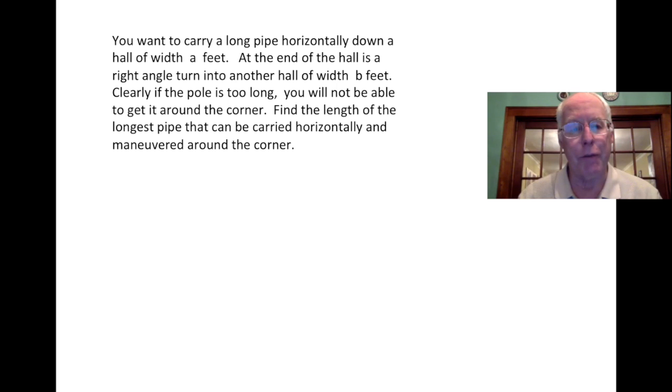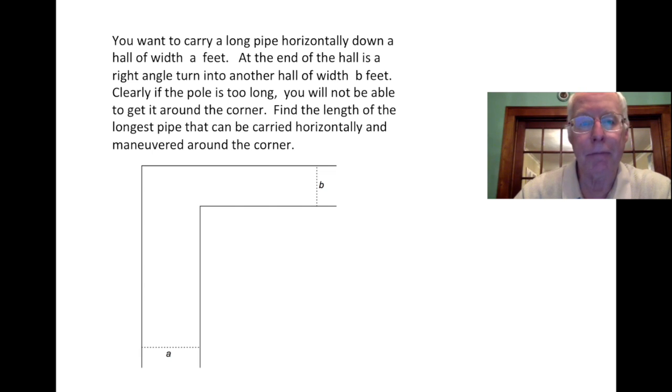And you've all done this before, tried to carry long things down halls around corners. If the pole, or the pipe, is too long, you'll not be able to get around the corner. So you want to find the length of the longest pipe that can be carried horizontally and maneuvered around the corner. So here's a picture of the situation as we see it.